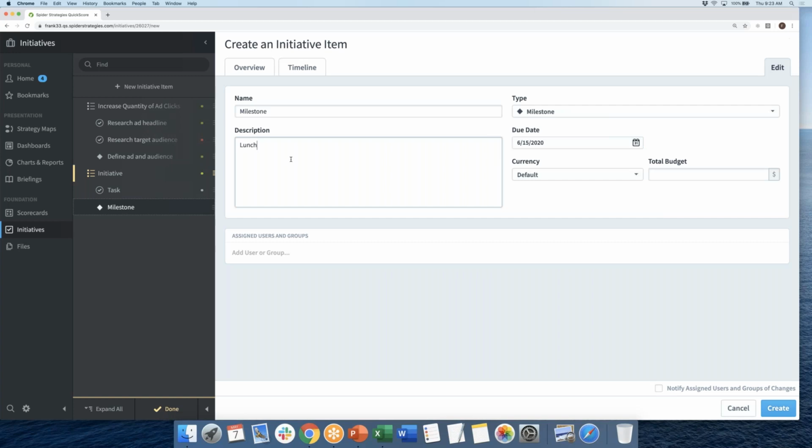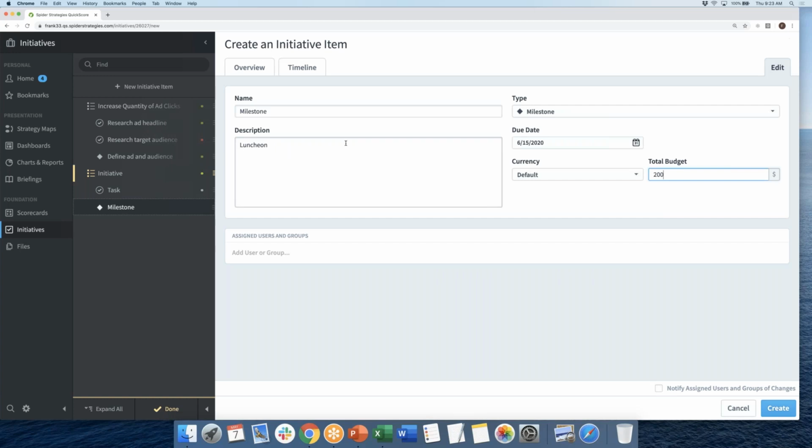Hey, wouldn't it be great if I give this a description just so you can get a feel for that. Luncheon to discuss Tom's findings, essentially. I'll leave it at luncheon as my description. Now the question is, is there a budget dollar that needs to be tied to this milestone? Not necessarily. If this is going to be something along the lines of a luncheon where we're going out, we're going to have a nice big lunch, maybe I want to allot $200 for myself, Tom, maybe other members of the management team getting together to discuss Tom's findings there.